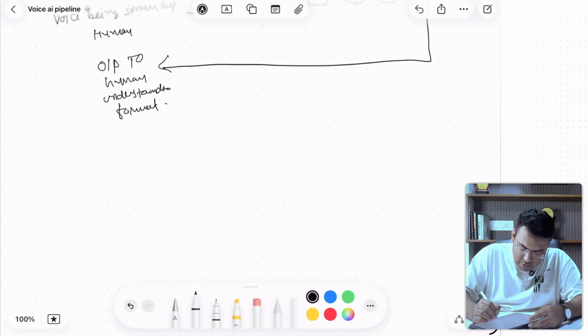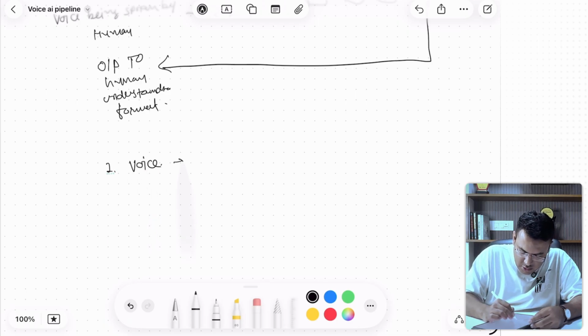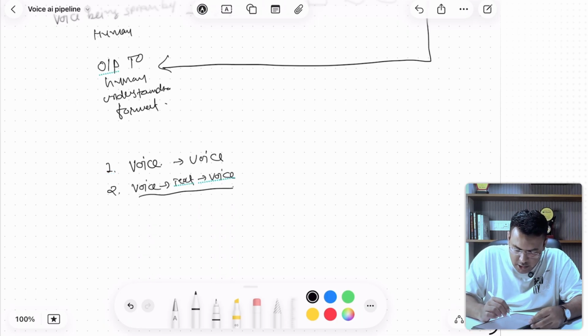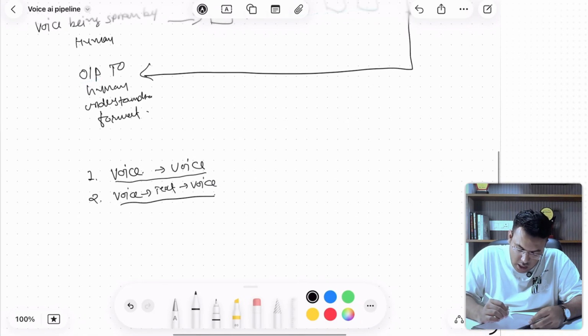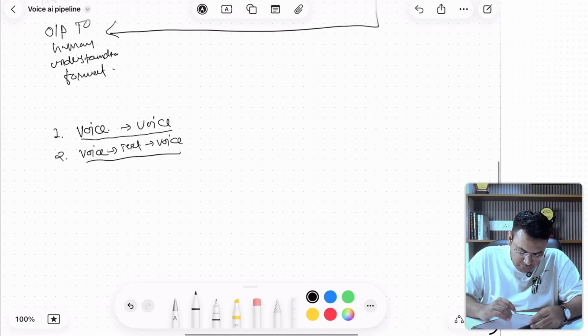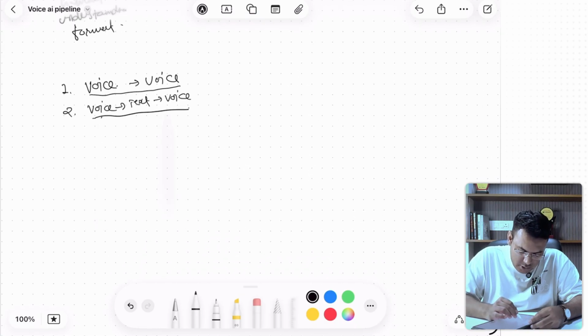So in the voice AI pipeline, we will understand the basic fundamentals to begin. First of all, it comes in as a voice. There are two kinds of pipeline. One is the voice to voice pipeline, and the second one is voice to text and text to voice again. That's a little bit older, but more deterministic and has more reasoning power. Voice to voice is faster, but has less reasoning as of today because of the nature of the pipeline. I will walk you through the second approach in more detail: voice to text and text to voice.